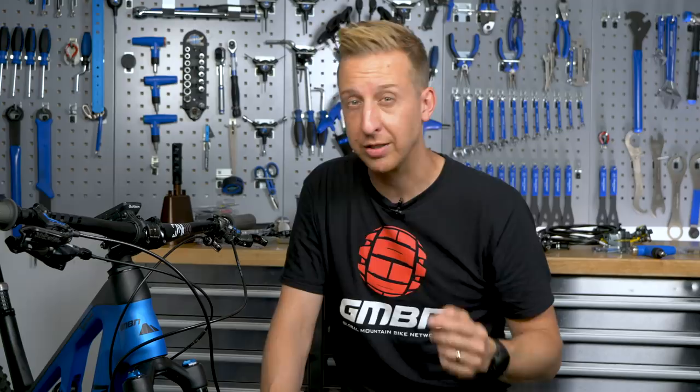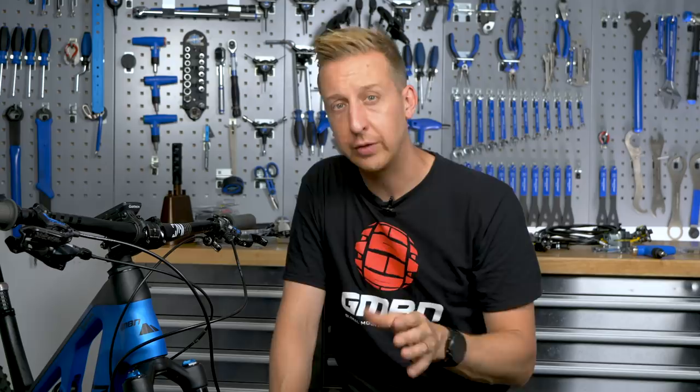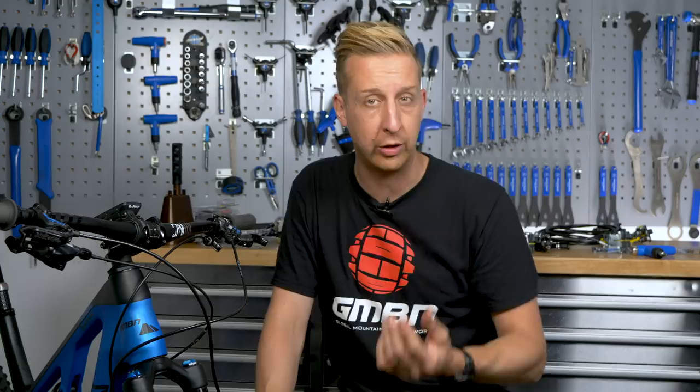Next up is deciding where you want your brake lever position to be when you're actually holding the handlebar grip — your brakes in and out. This will depend on how long your brake levers are and whether you want to use one finger or two finger braking. If you're using one finger braking, you really want your finger to be nearest to the end of the brake lever as possible to get the maximum amount of leverage. These days brakes are pretty powerful — even the weaker brakes are more than adequate to stop using a single digit. Magura and many other brake manufacturers offer one finger levers. When positioning the lever in and out, you have to take into account how much lever travel there is — the lever travel could make the end of the brake lever foul on your other fingers, which could stop you coming to a standstill and be painful as well.